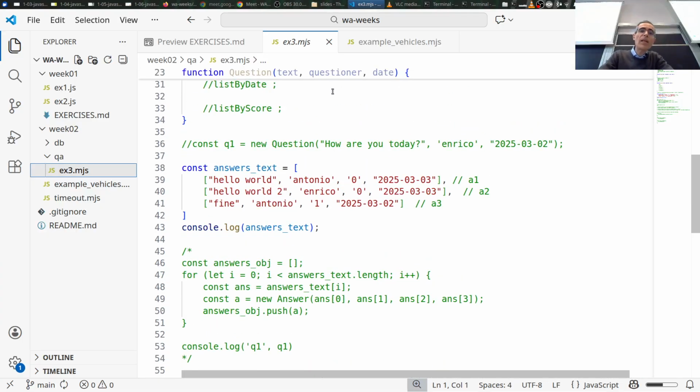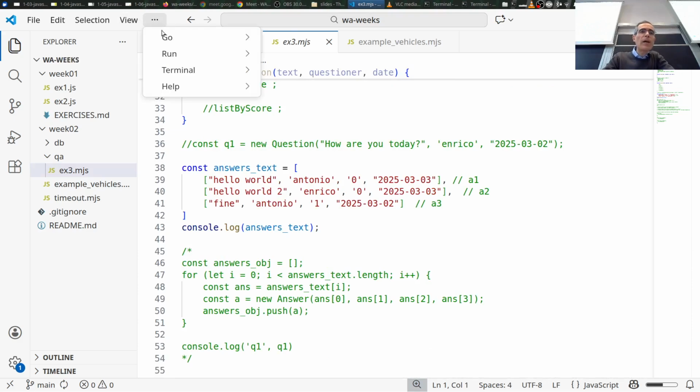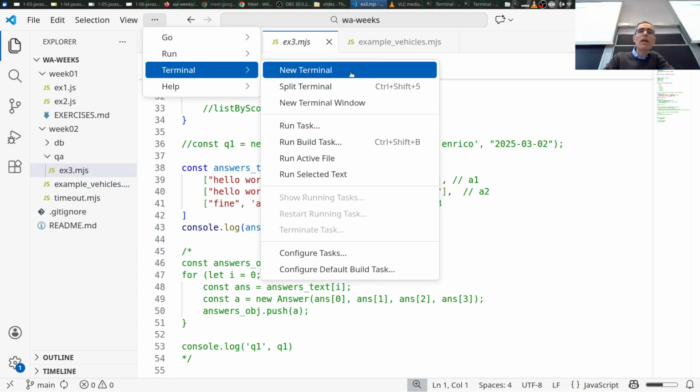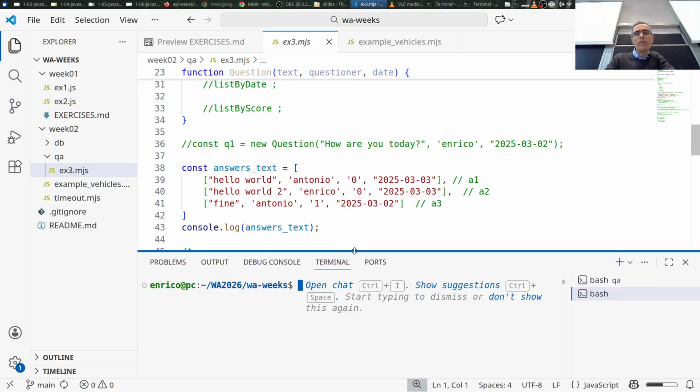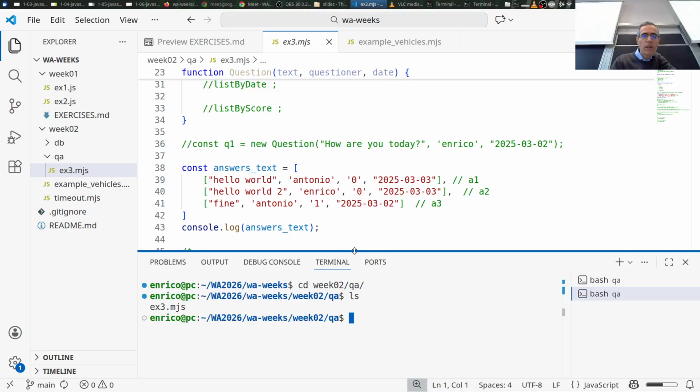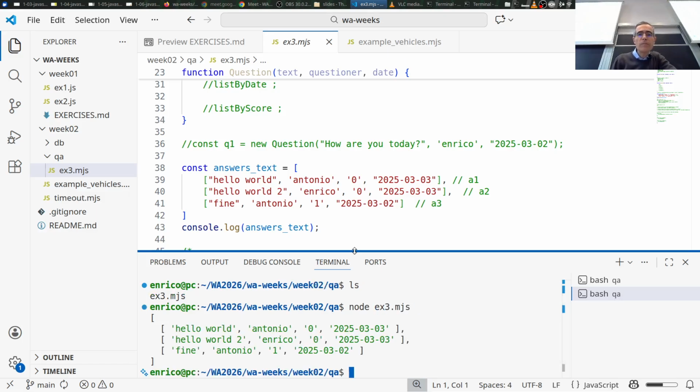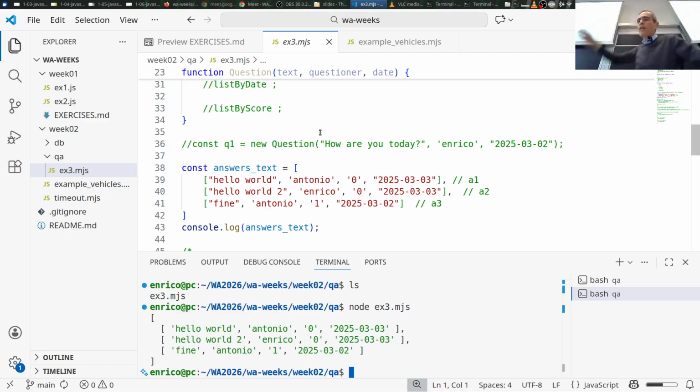Actually, this file can be executed. How do you execute it? Terminal, new terminal. You can run it. Node, no, before that you need to move in the correct folder. week02 Q&A. Okay, there is the file. Node exe3. It does nothing because the functions are empty.